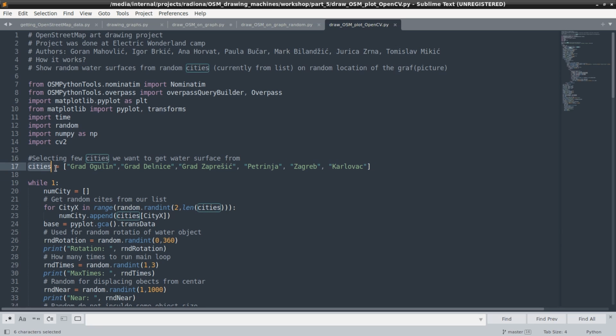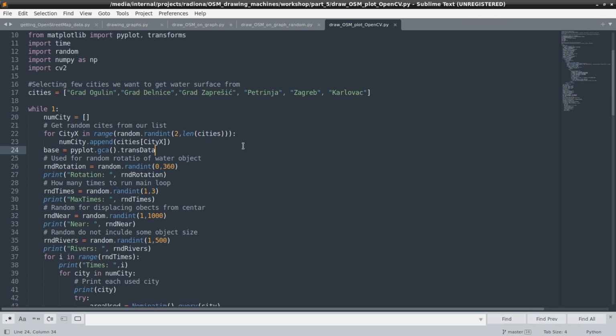So in Python you define the array like this, and you fill it with the data. And again, it would be boring to repeat all the cities every time, so we just create another array, and we are taking just random cities.